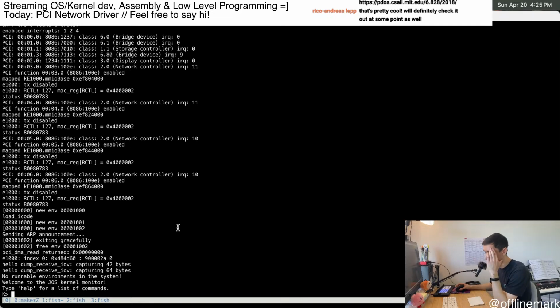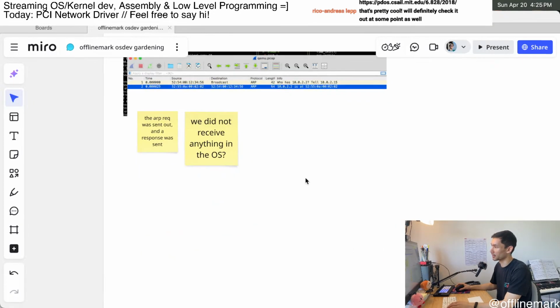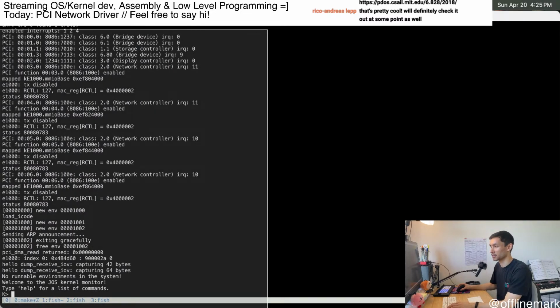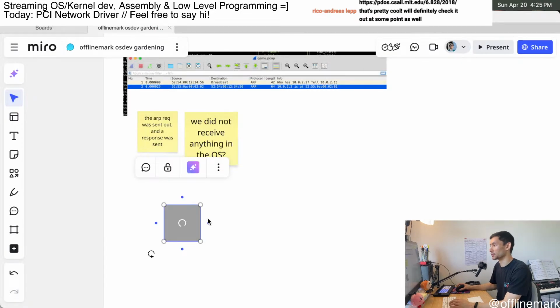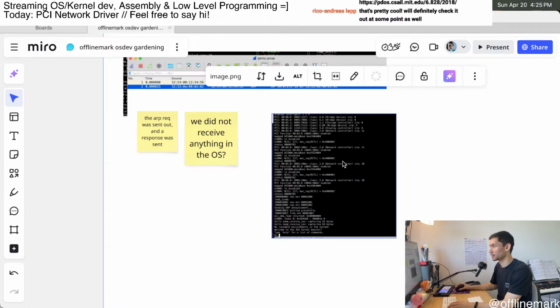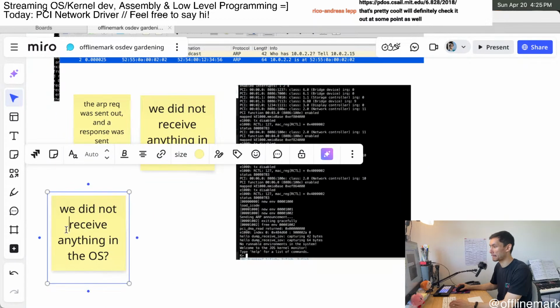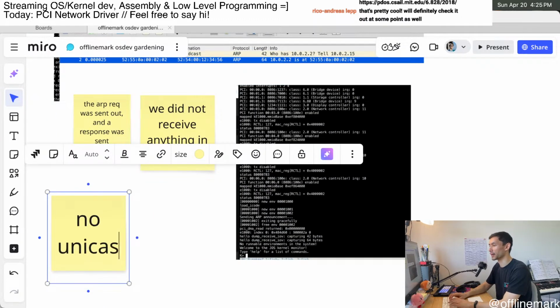So what can we do about this? I'm just going to brainstorm a couple options. I'm going to take a screenshot first. No unicast match nor mismatch error log.